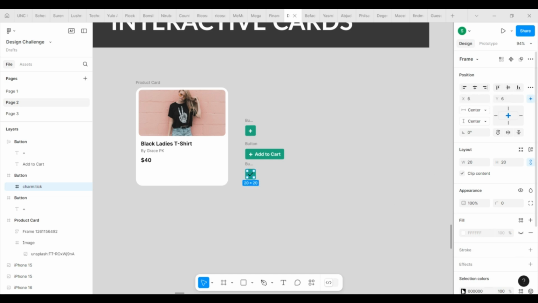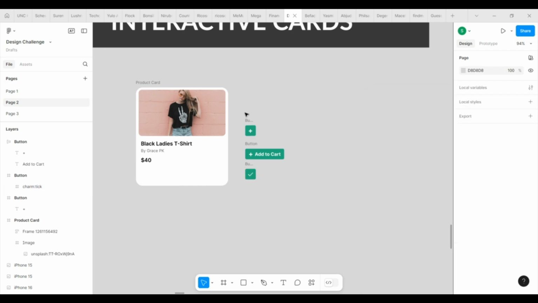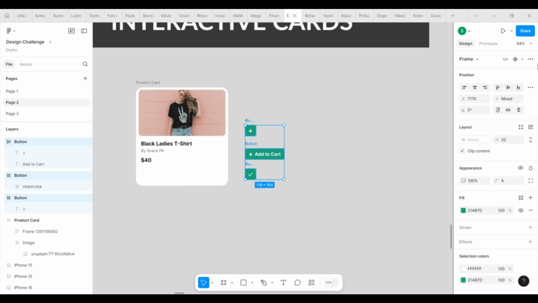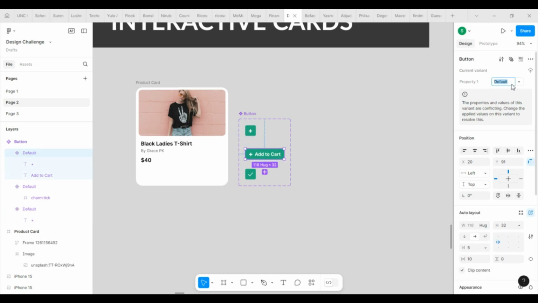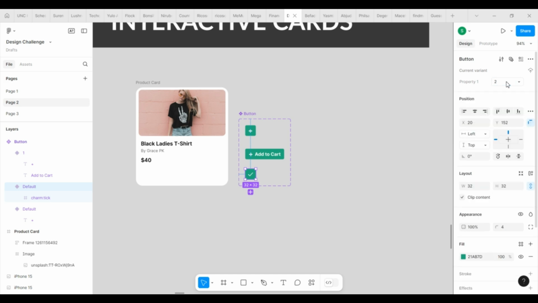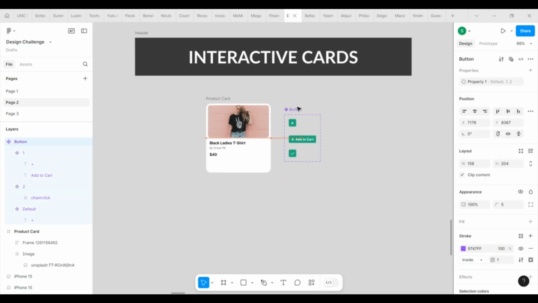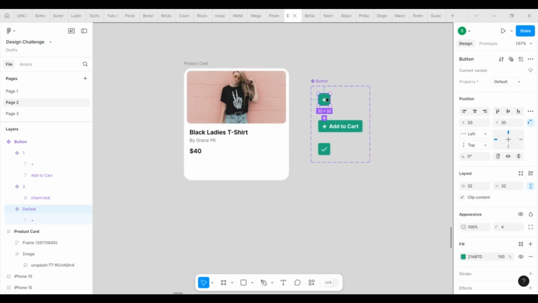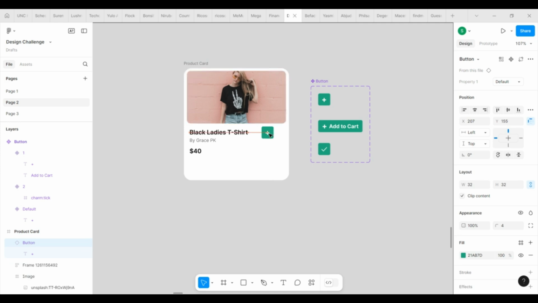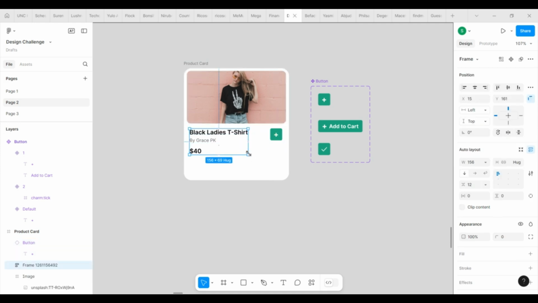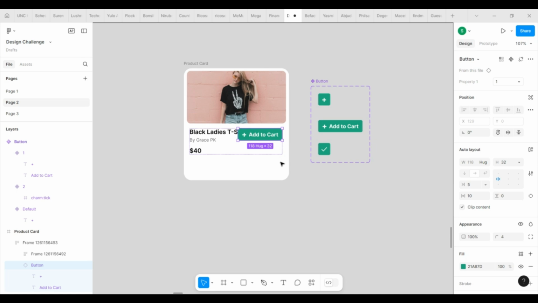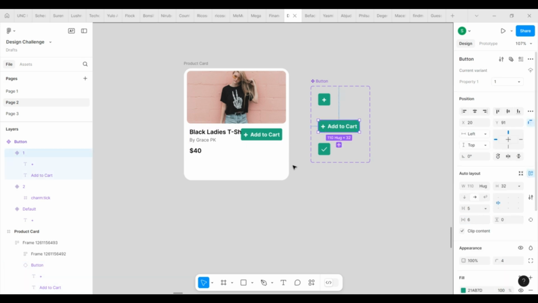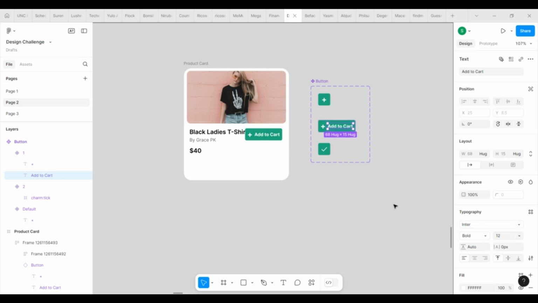The third one shows the completeness of the action, that is, add to cart, in this scenario. Adjust space on the card for all variants of a button.